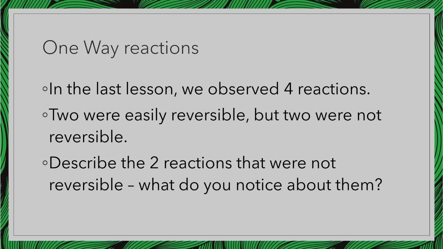We added thiocyanate ions to iron ions. We had a nice blood red compound that was formed, which is iron thiocyanate. Get used to that one, it pops up a few more times in future lessons. We reversed that successfully by getting rid of the iron from the solution, precipitating it out, and then that blood red disappeared. And the last one is we burnt some steel wool. And again, just like the magnesium, it glowed a bit, but whatever we did, we couldn't get the iron back.